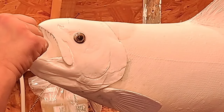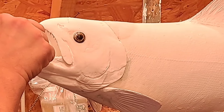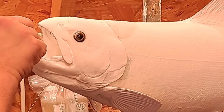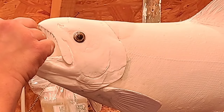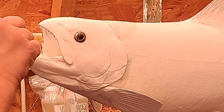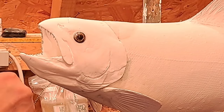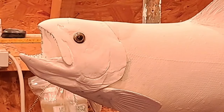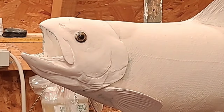Right down here, do the bottom ones real quick, put some on the bottom. You just want to push down and go straight up, and that's what makes a tooth. That works for me. You can see visible teeth. So, that's what you do.